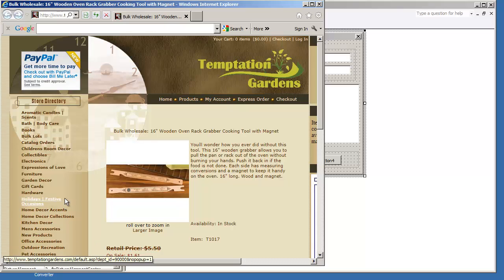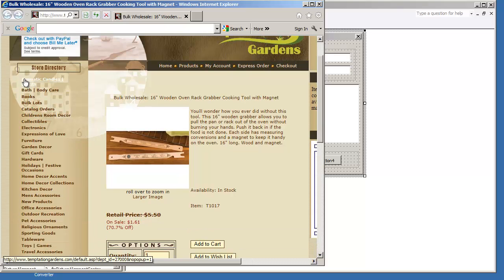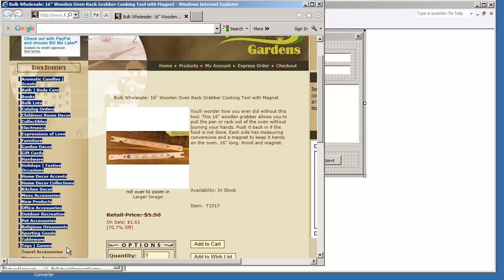However, doing that, it would be a very cumbersome task to capture all of the URLs that are in the store directory and then create a macro to where you have all of the links lined up. So because of the way this web page is built and designed, I think it's a much easier route just to use the query string, so you can go to each item by item number and collect the data.